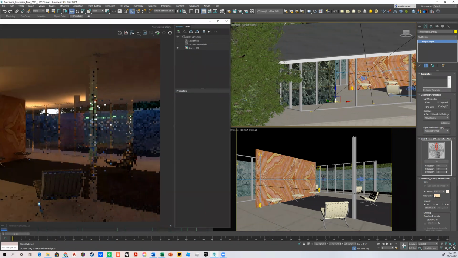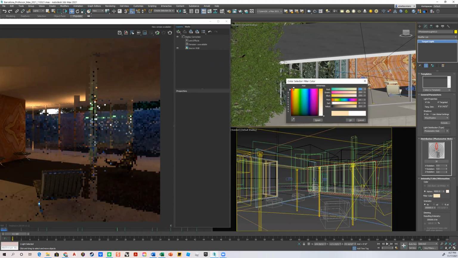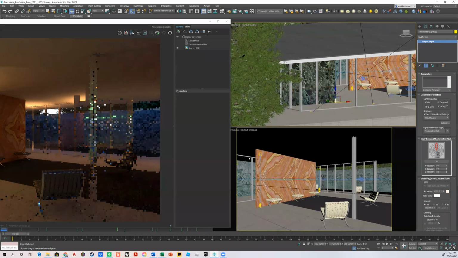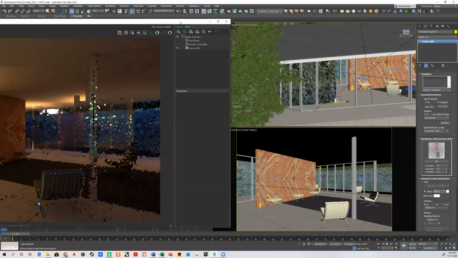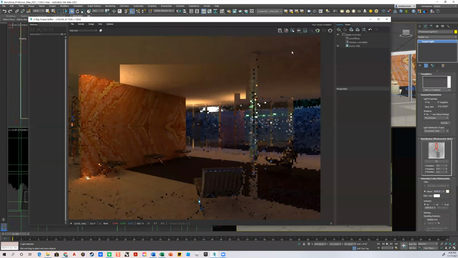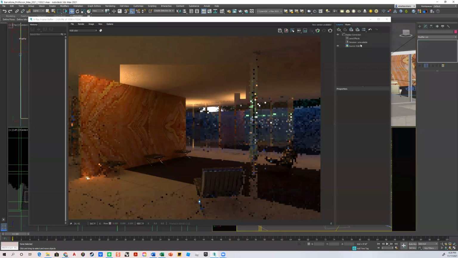All right, so here on the light, I'm going to take away the filter, right? So let's make it back to white. And the lights here, I want them to be different. So I'm going to put them here at 5,000. So not so orange, a little bit warmer, but this is a bit too much, right? And let's see here.